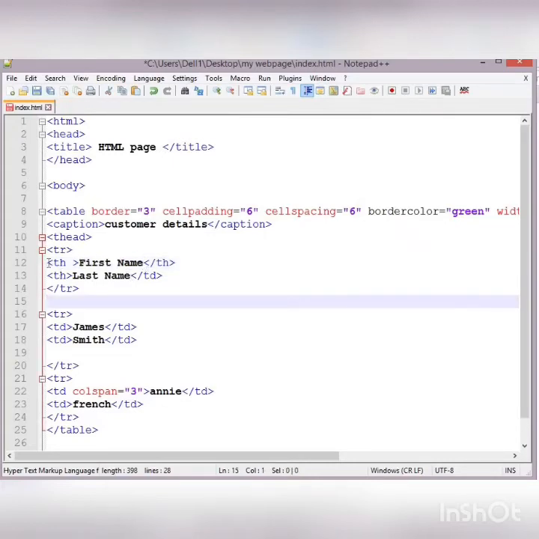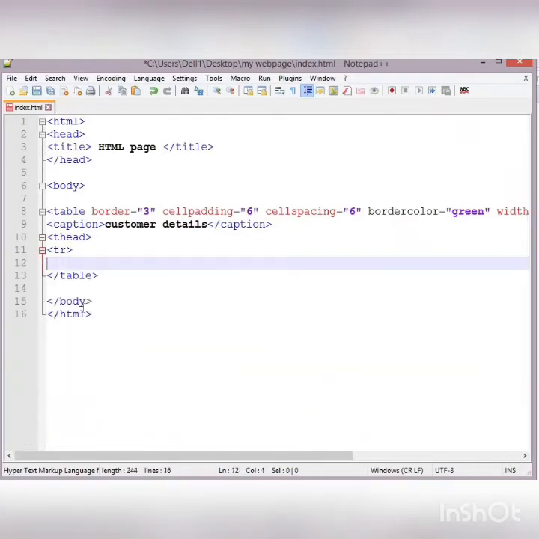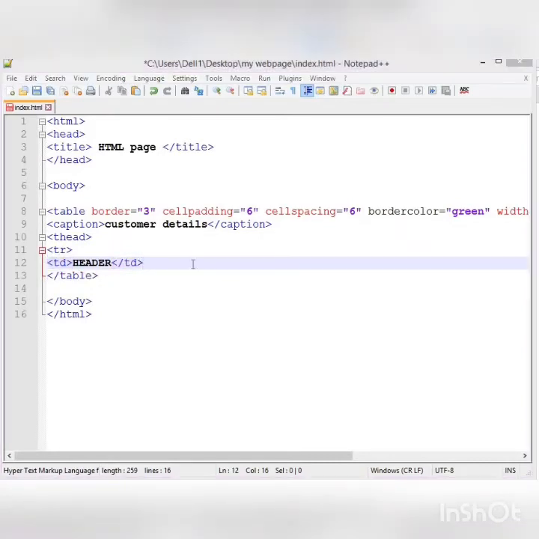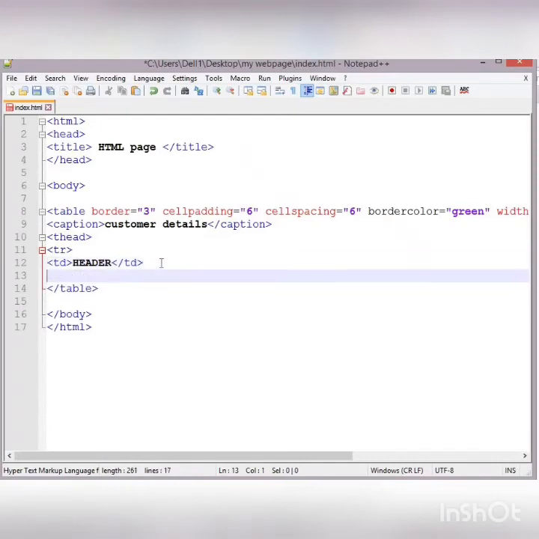Remove all the content. Table header: the first row and the first column, and this is a table header. Close that table header, and then close the row also. This will be the table header.